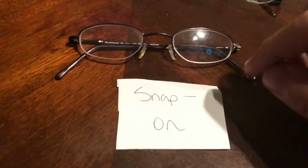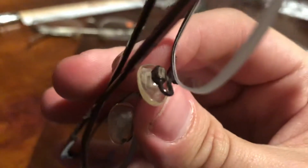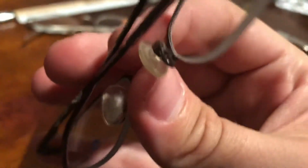The next thing that we're going to talk about is Snap-on nose pads. So Snap-on nose pads are nose pads that do not require screws, as seen here. They're just snapped on. They're pushed in, and they're held in place.